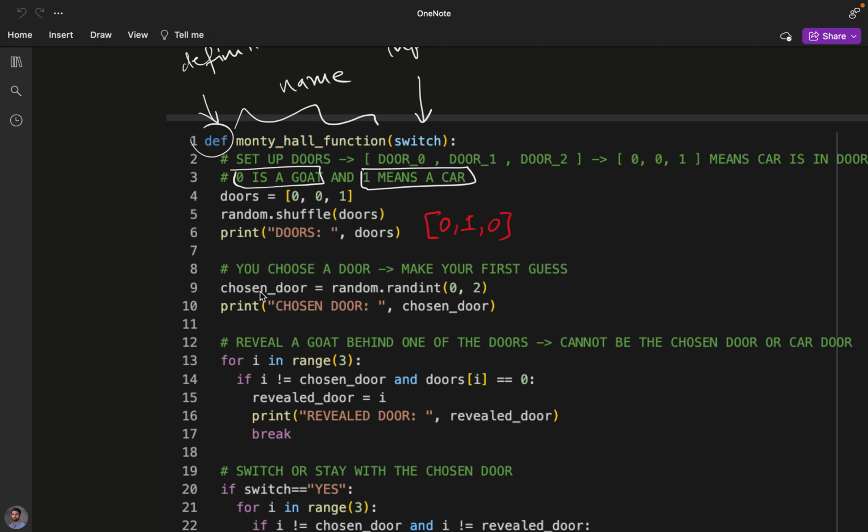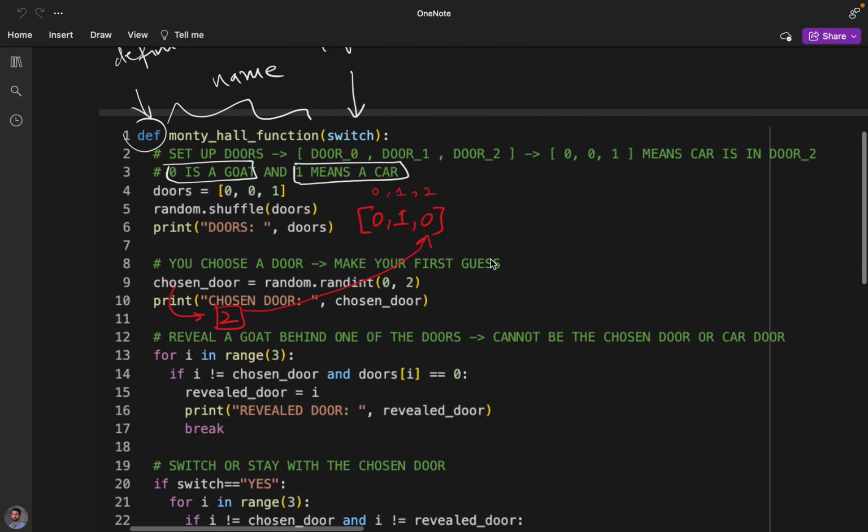Okay, so just for the sake of this simulation, let's say we chose the third door, meaning we put a value of 2 in this specific variable. So we chose this right here, right? So 2 would correspond to this particular door. 0, 1, 2, that's the syntax in Python in terms of index. Okay, so we're just going to write it here for simplicity. So we've set up our car in one of the three doors. We've chosen the first pick, and that's fine.